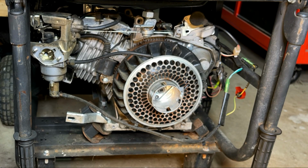Yeah, no clues here. I was hoping maybe the starter gear was engaged on the flywheel, but it's not. And I can see the coil. It's not making contact with the flywheel either. So I don't think the issue is on this end. So I'm gonna get the tank off. We'll get the stator off, see if that makes a difference.